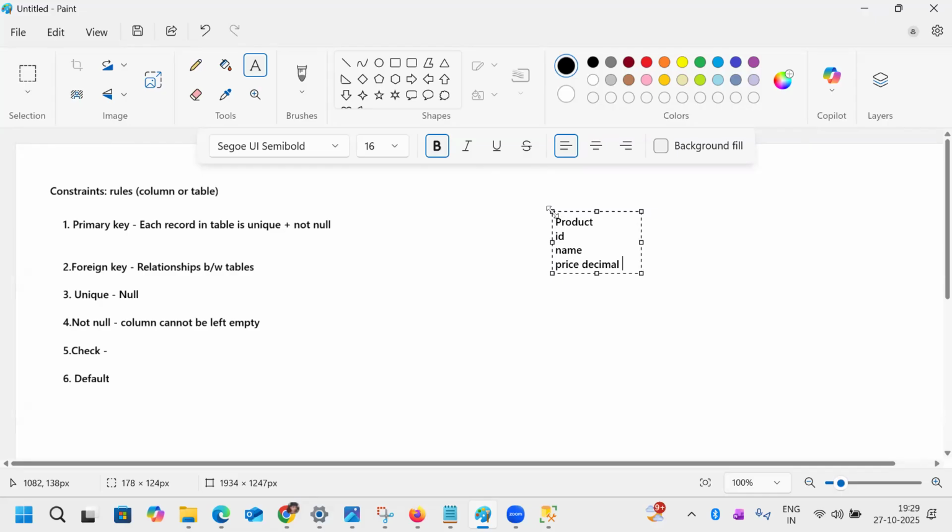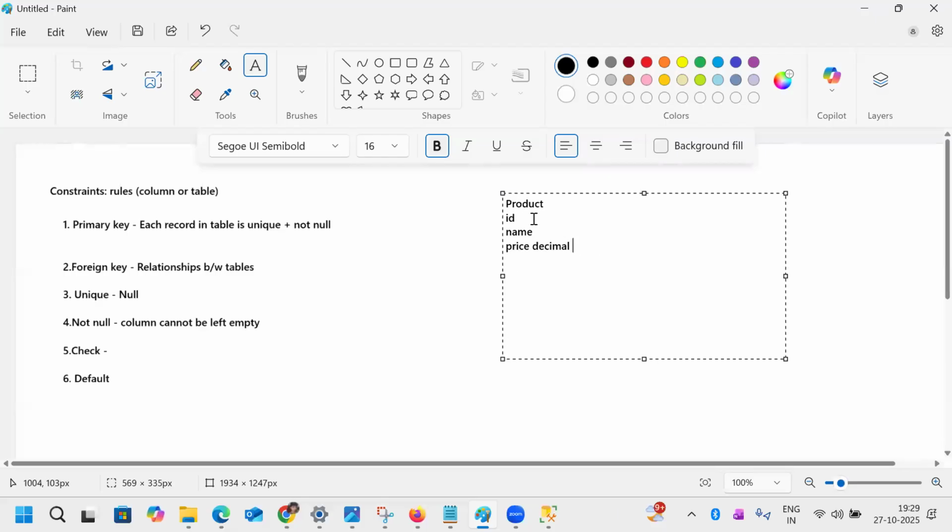For example, decimal. Treat it like I'm creating the table, create table product. The table name is product. Here I have columns like the ID column, name column and the price, which is a decimal. I hope you are aware of the decimal, right? For example, 10,2.